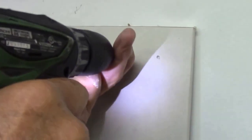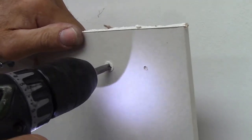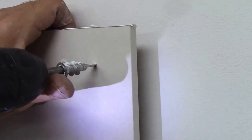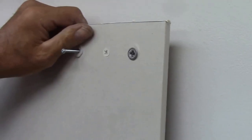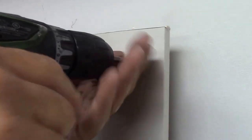So the little plastic one goes in. It drills its own hole, and it sucks right up to the wall. Boom. Sweet. Now that takes a number six screw. Comes plastic or metal in the small size. This is the bigger one. This takes a number eight screw. And that is in. Look what a beauty. Nice.